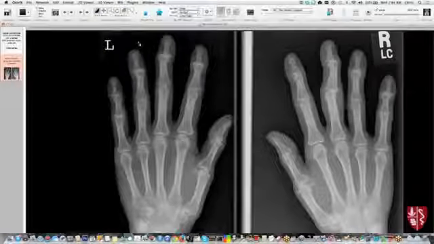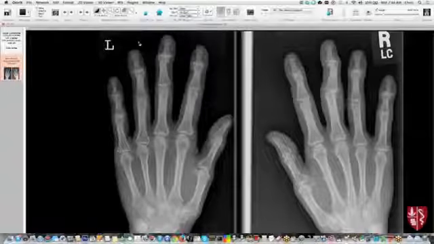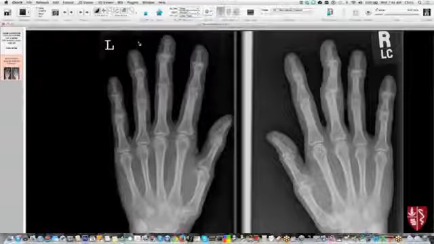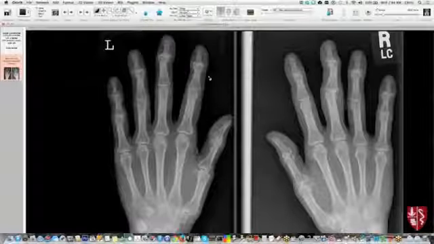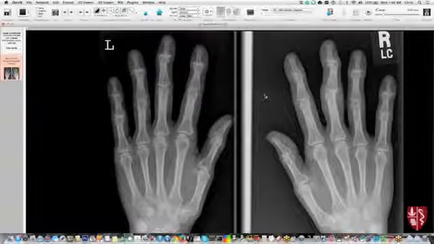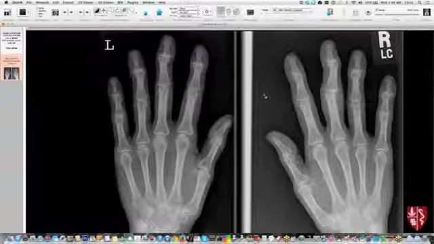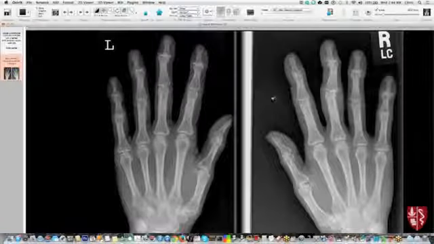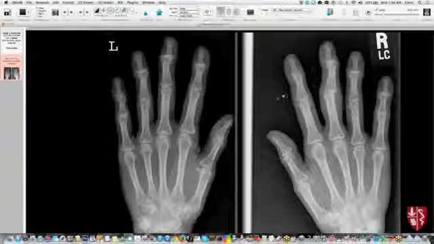The hands come through fairly frequently, and we tend to do a standardized exam where we do PA and ball catcher's views of both hands. And the key thing here is to just be systematic and look through each hand carefully for those signs of symmetry, joint space narrowing, and different degrees of arthropathy.